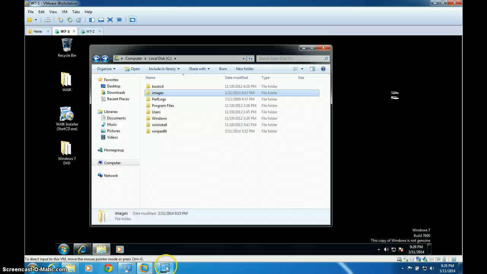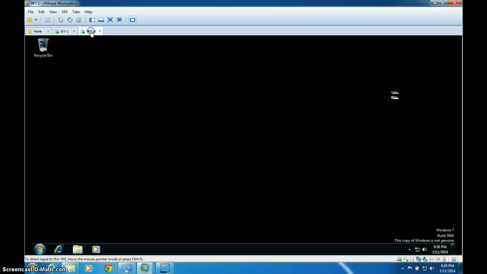Okay, so now that we have our auto attend answer file, we want to set up the reference machine, or the machine that we are going to image, the machine that we have set up for copying over to all the other machines. We want to set that up to image. I set up Windows 7-2. I got this booted to get us going. What we're going to do is we're going to run a tool called sysprep.